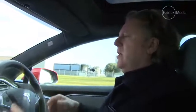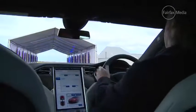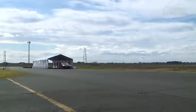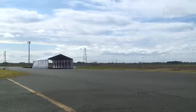So the other ace up the sleeve of this car is that it's all-wheel drive. I mean, you've got a motor driving the front wheels, an electric motor driving the back wheels, all-wheel drive. Great for traction, great for acceleration. And you don't need to mess about with traction mode or launch control mode. In fact, you don't even need to keep your foot on the brake. You just sit here, two hands on the wheel, a pretty good idea, and away you go. There's 100, there's 120, there's 140, I'm out of runway.